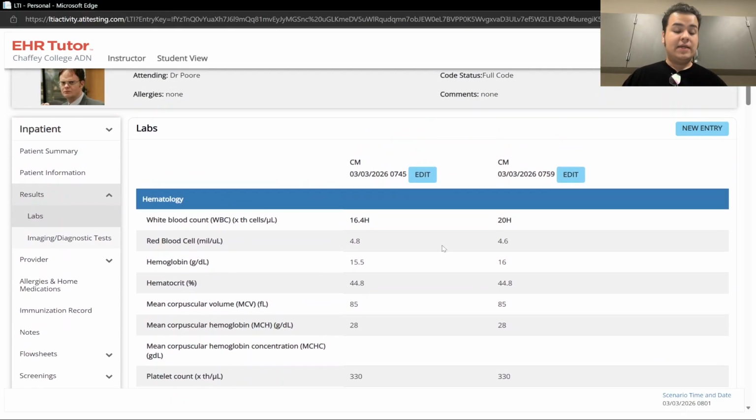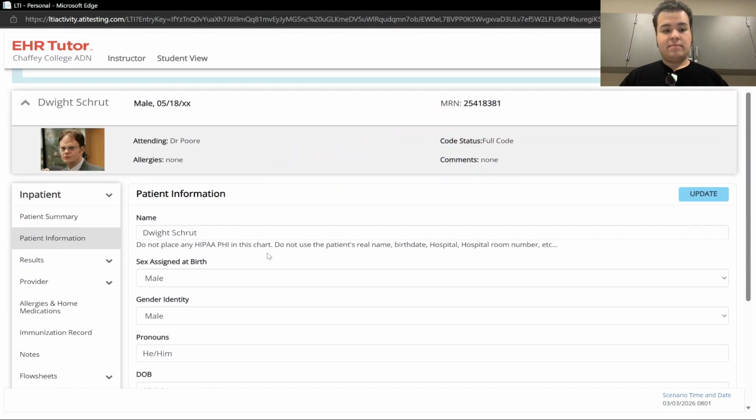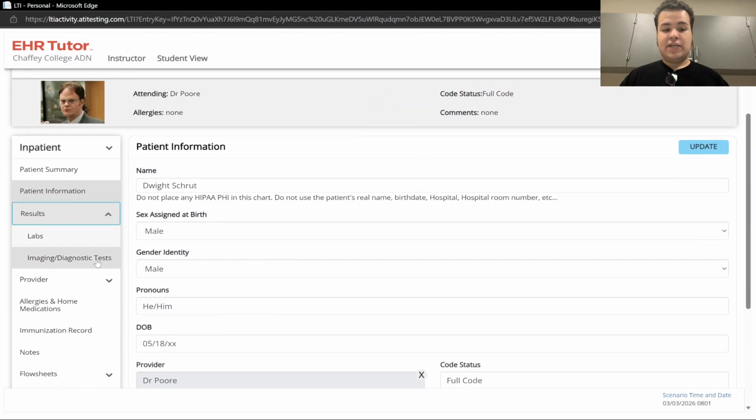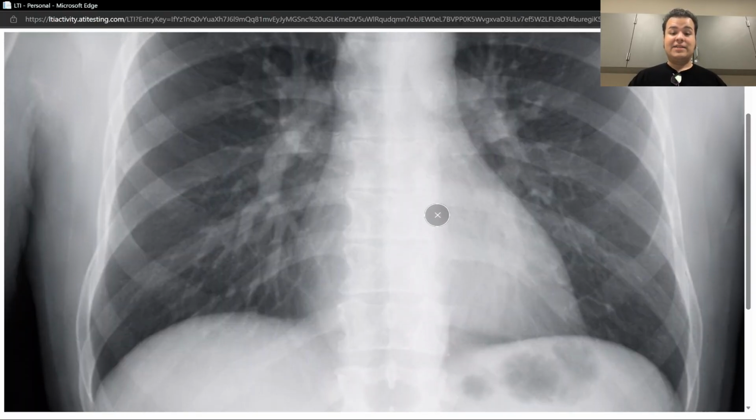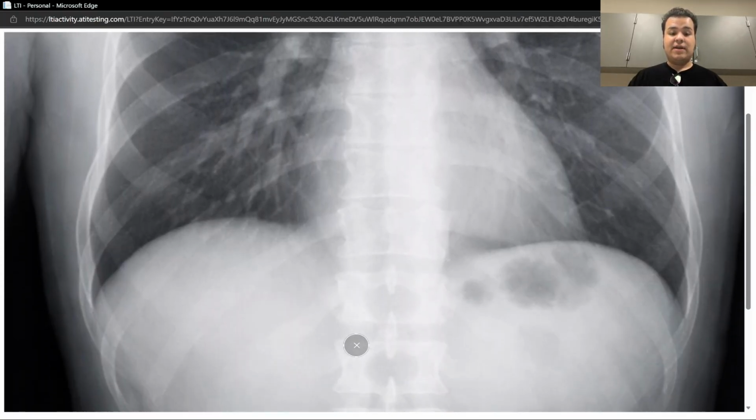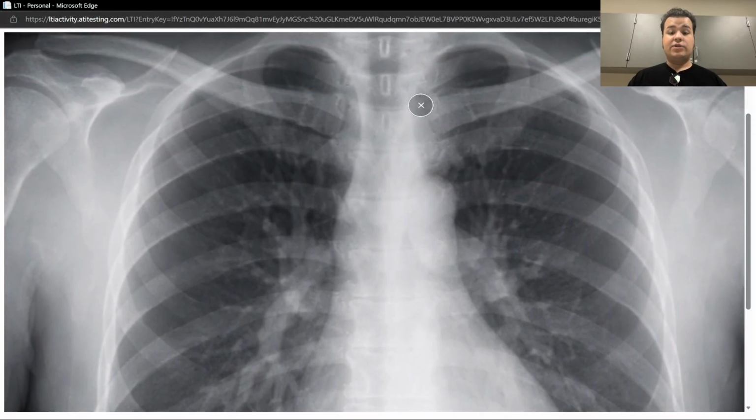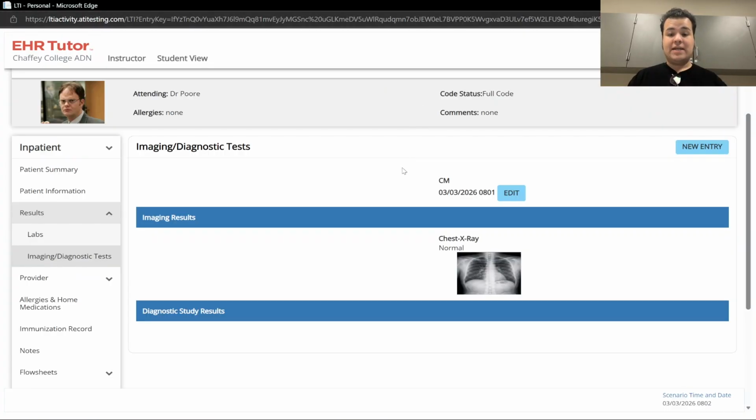And again, you would need to tab in, tab out of another screen. So again, let's just go to patient information, and then now let's go into my imaging and diagnostic tests. And there you go. You guys can see that he has a chest x-ray right here and it's all normal. I think I said an ultrasound, but let's just pretend I said chest x-ray. So I just received my chest x-ray and it's right here. You guys can view an image of the screen right here. To exit this view, just click again and you guys should exit out of there. And it should have some form of description right here.